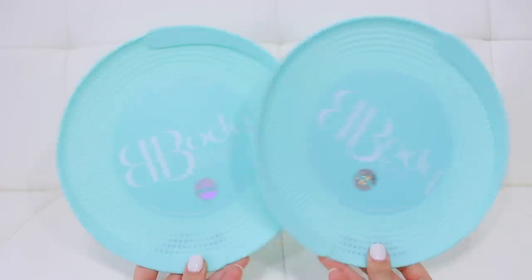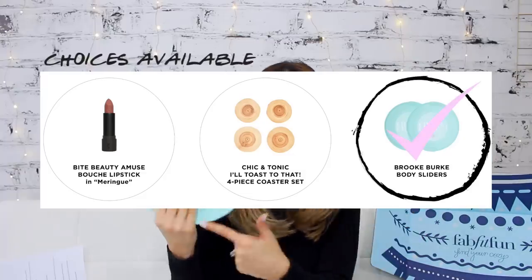The last big item — I already know what these are and I'm excited. My husband is a personal trainer so I recognize these: they're body sliders. You put your feet or hands on them and do different fitness movements to help you get fit. Everyone's going to make a New Year's resolution to get fit, and I started working out last year and I'm still going. These are actually by Brooke Burke on FabFitFun TV, where she shows you how to use them to make your workout more fun.